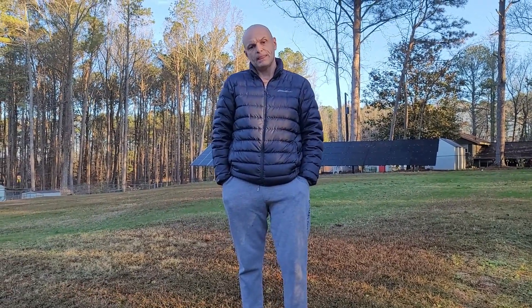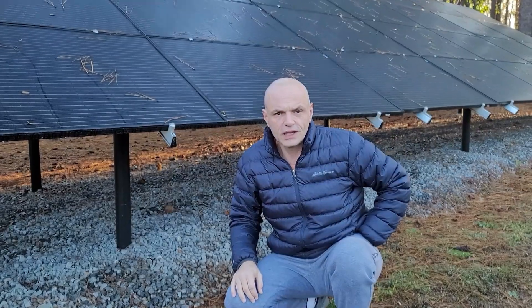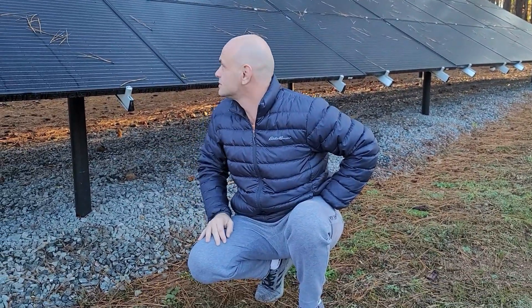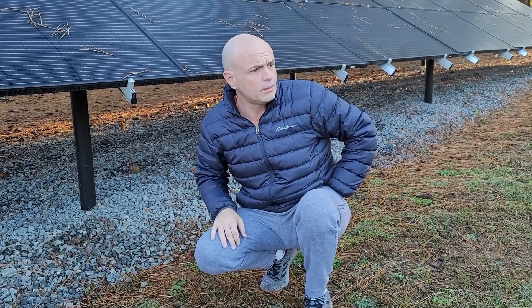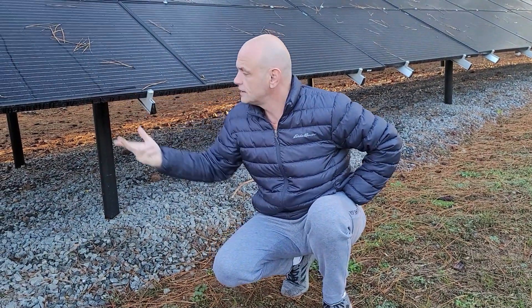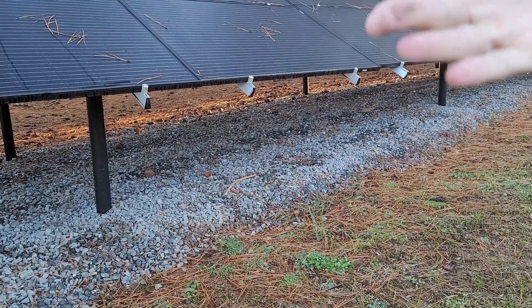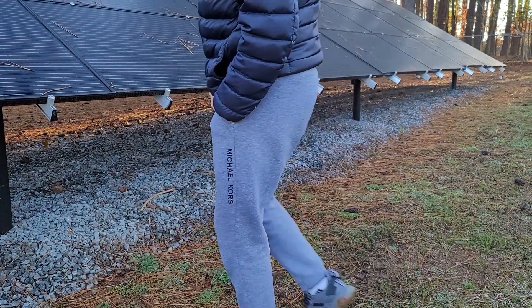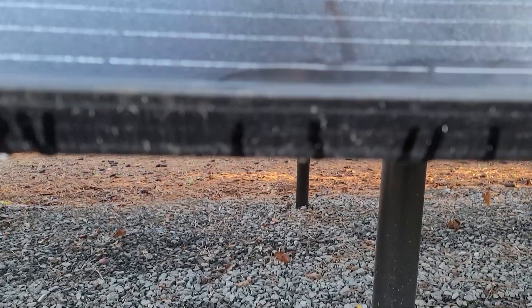This is the shortest day of the year, so let's go look at the solar panels and see what has changed in the last couple of months. Here we are in front of the panels. I don't really take care of them — there are pine needles everywhere, I never wash them. They've been in operation like this for the past nine months and they are fairly dirty, as you can see right here on my finger.